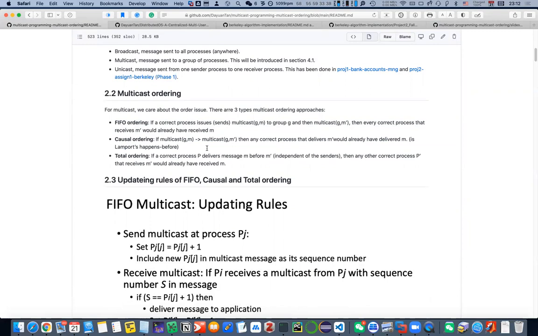This message includes the sentence you want to say, the information you want to share, and also a sequence number. Someone calls it the clock value, your local clock value, or your local clock vector values. You multicast the message to all nodes in this distributed system.